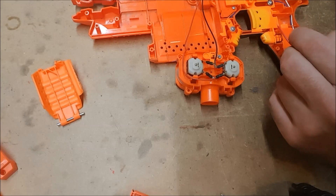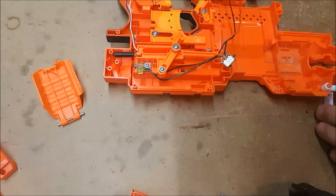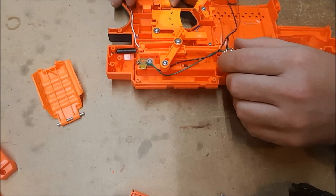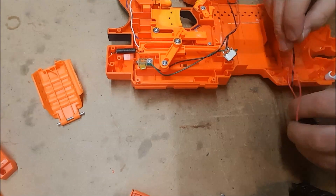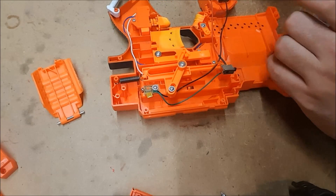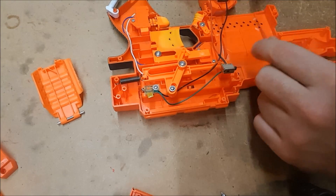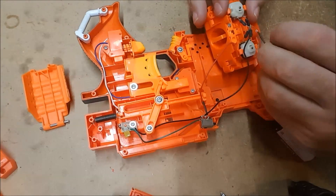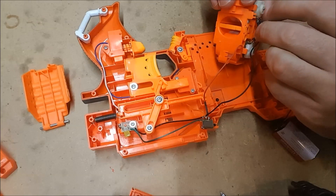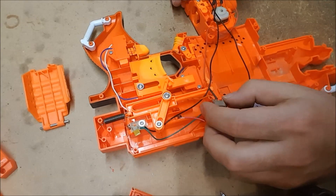We're going to need to work our way further back. If it's not the motors, the next likely culprit are the switches — there are three switches altogether, and if any one of them fails, then the blaster will not operate when you pull the trigger. It seems the motors have finally given up the ghost, but I can still explain it. After you've tested the motors and confirmed they are spinning up, you know the motors are fine. So what you're going to do is hook the negative permanently here, because it doesn't need to go anywhere after this point.